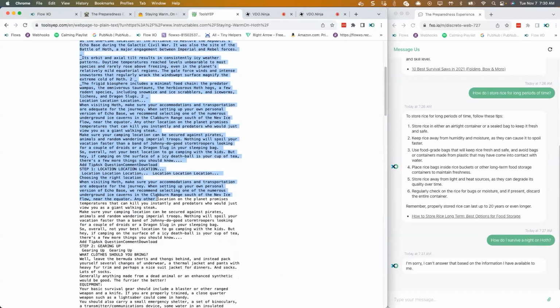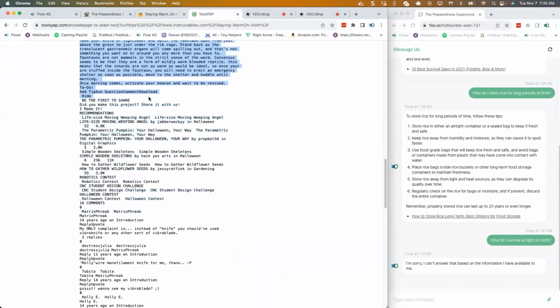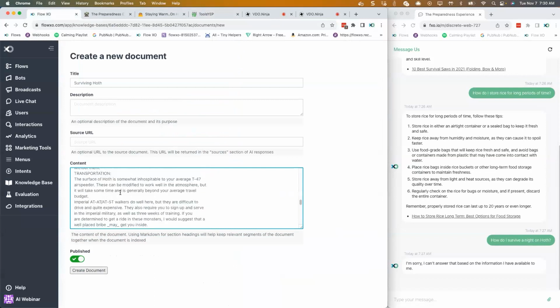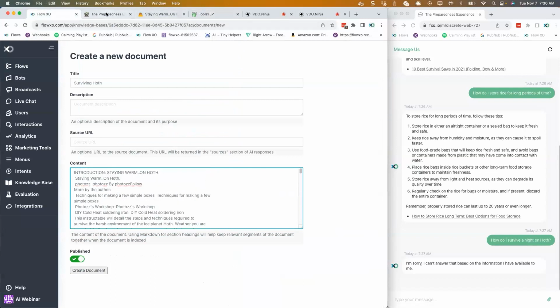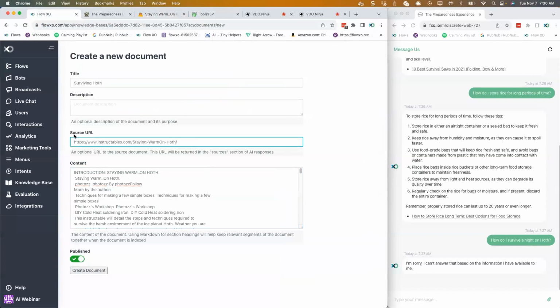And we just copy the text. We're going to stop once it gets to the comments because that's not going to be helpful for our AI. We'll paste in that block of text. And then I'm also going to put the URL in the source URL field here. That way, when the AI gives an answer, it can send the user a link back to that web page.